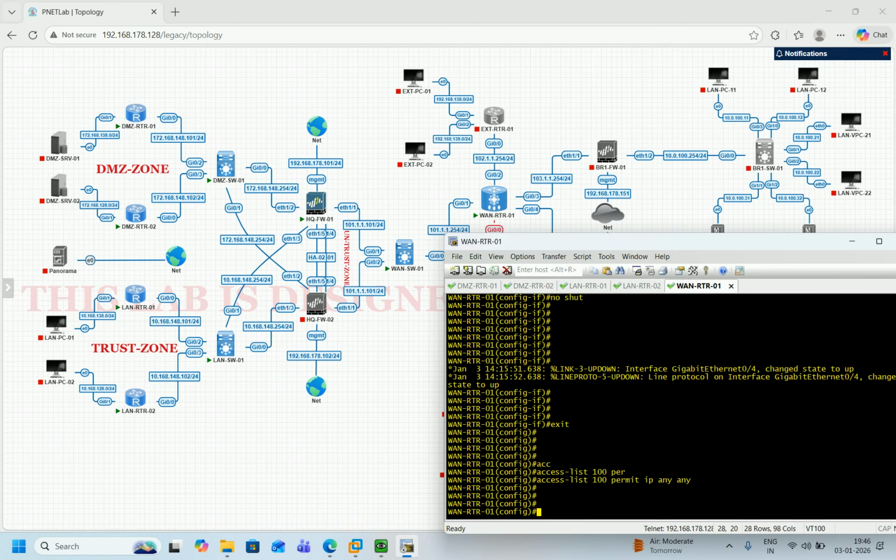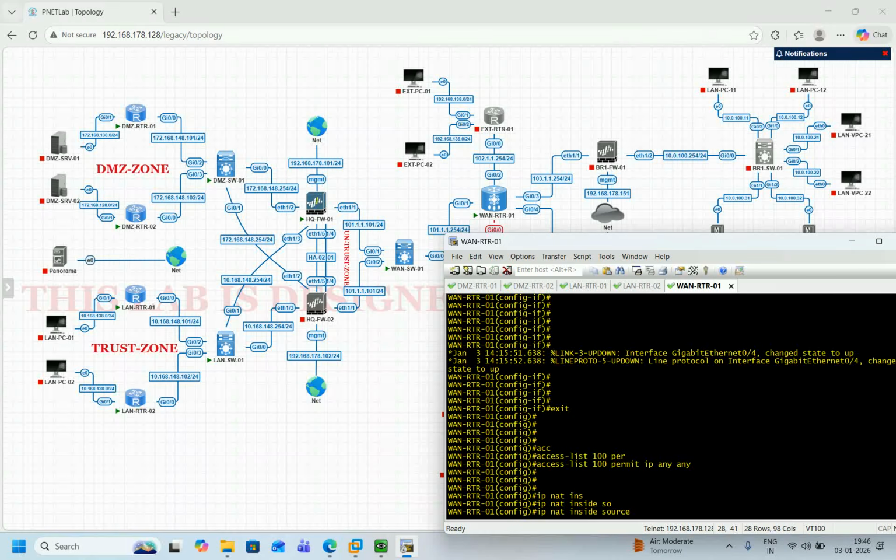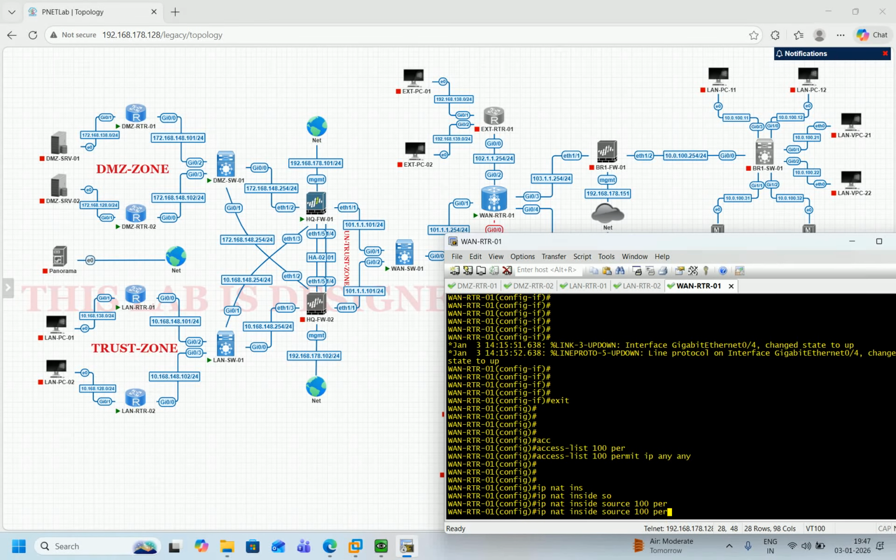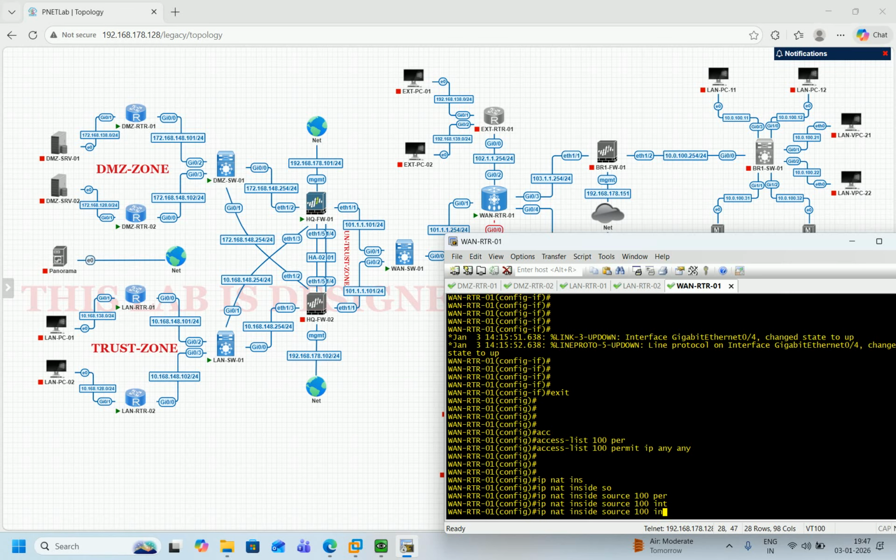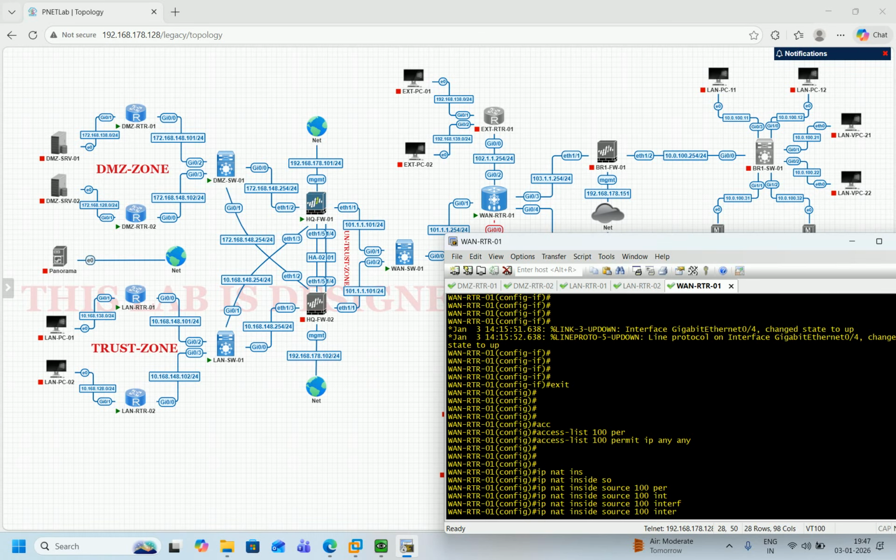And now configure the PAT: IP NAT inside source list 100 interface.